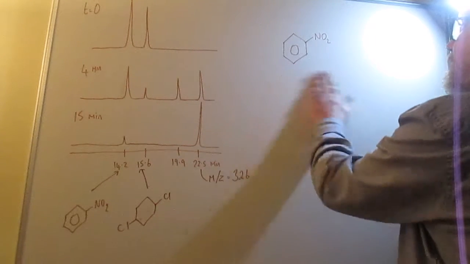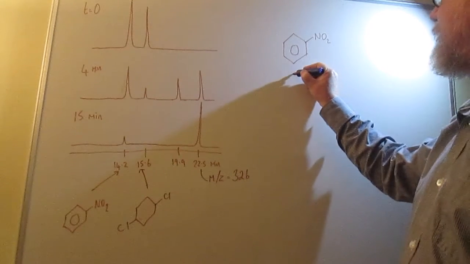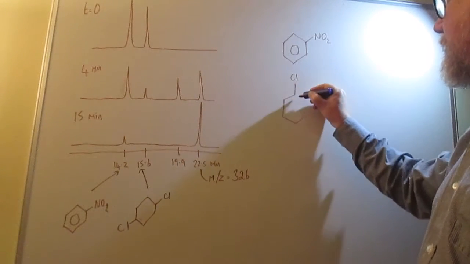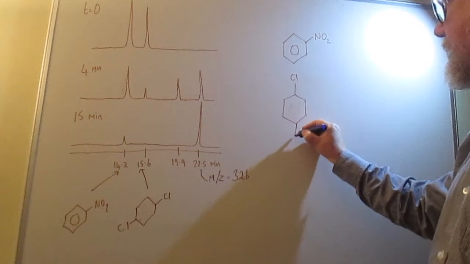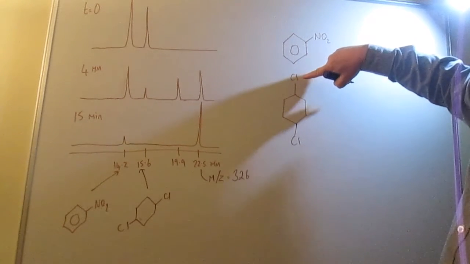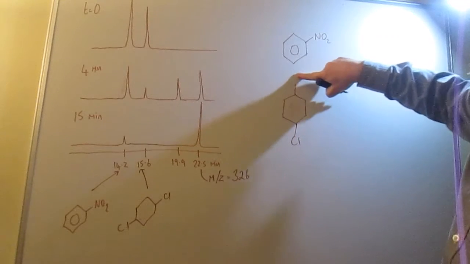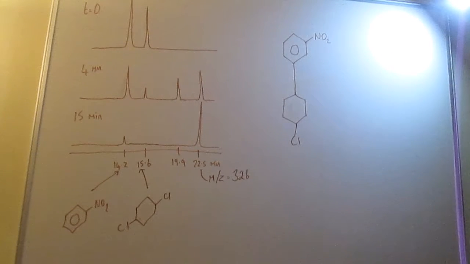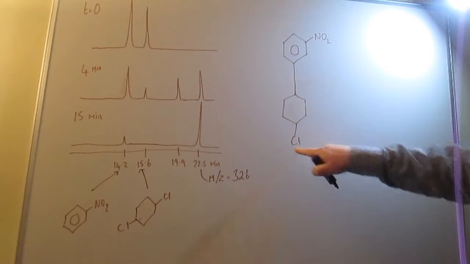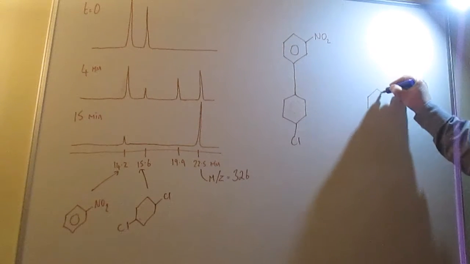So we know that we expect substitution to go there. So what's going to happen is, if we just redraw this so it's that way up, what's going to happen is that we're going to substitute that chlorine by forming a new bond to the benzene ring instead. So we expect, first of all, to make that product. However, that's not the final product, because we have excess nitrobenzene, and so this chlorine can react as well. So what we're going to expect is that this one will be formed first, so let's just draw it again.